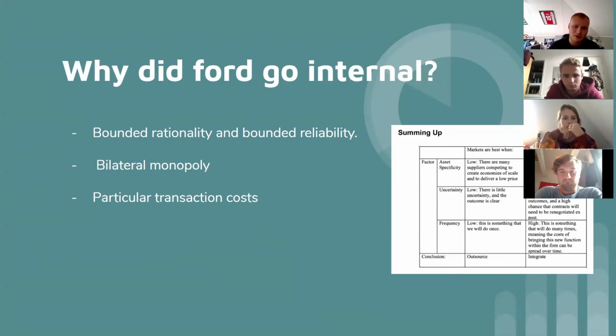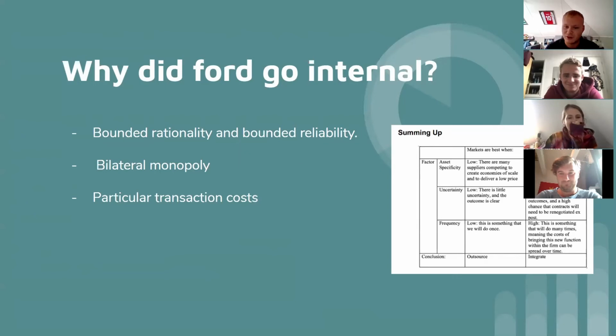And this would create a lot of transaction costs because the supplier would know that they would become sort of a hostage of Ford, so would maybe ask for a part of the sales of Ford, for example, and this would mean there would be a lot of policing costs, bargaining costs, and it would be a long process in order to find the right supplier, knowing they would become hostage. So this would mean there were a lot of transaction costs beforehand. Then let's look at the particular transaction cost.